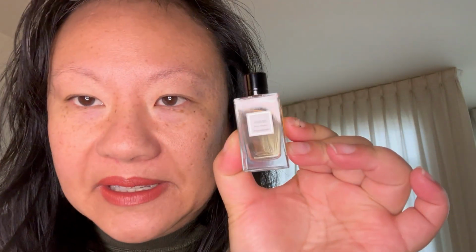Let's see. I believe this one is evening, kind of ambery. Yeah, this is an amber. It's a little spicy but classy. It's not a dirty amber, but kind of clean, and also has a slightly vanillic background. So this is very nice. Tuxedo. I like these. These bottles are so cute too. Okay, that's number 1. Let's put it back. Let's do number 2.